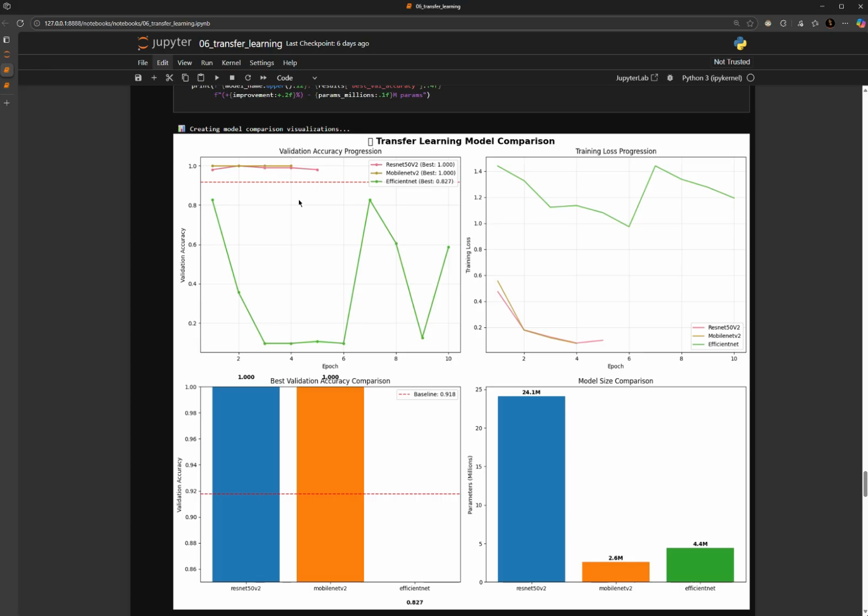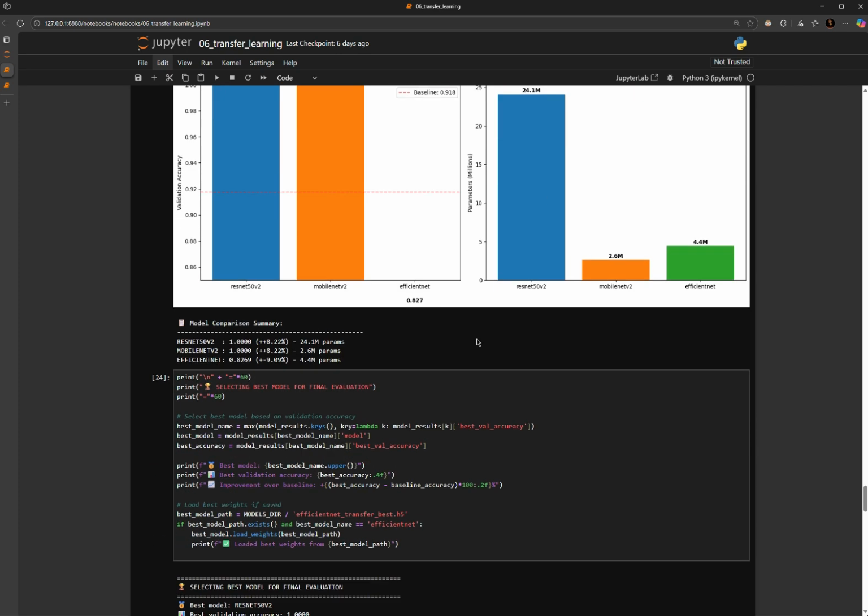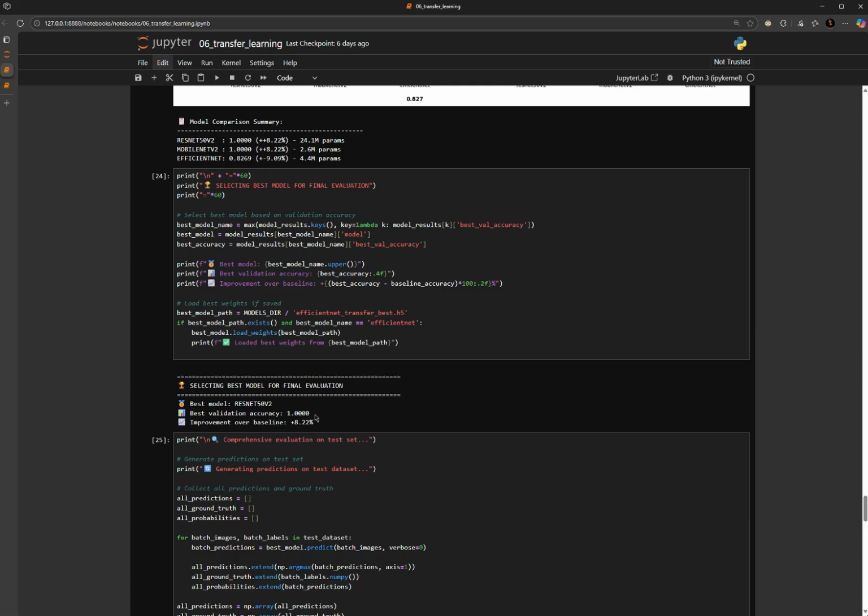The validation accuracy progression: the red line is our model, and only ResNet and MobileNet are higher. In the model size comparison, we see that MobileNet and ResNet have a big difference.